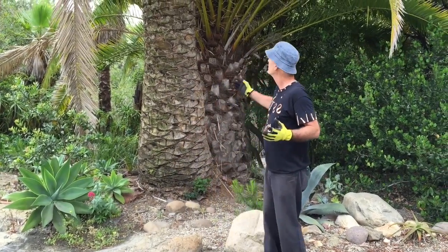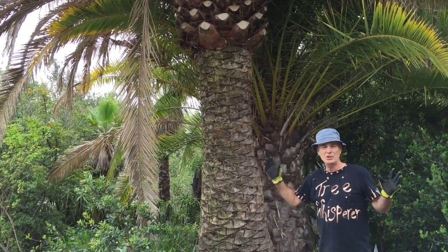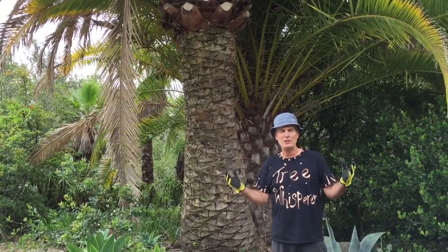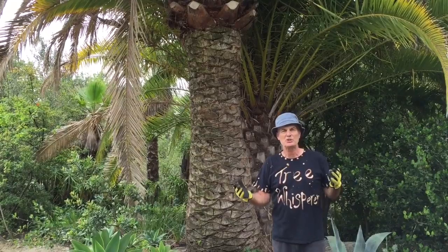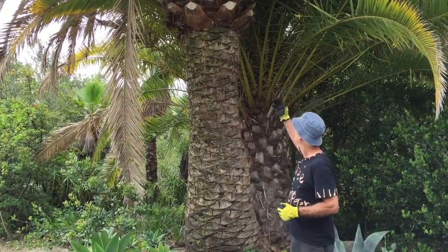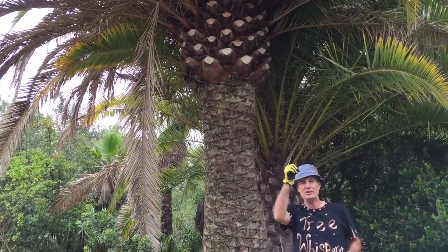Something like this might run fifteen thousand dollars. The only problem is this tree is not only sick, it's got a fatal sickness — this tree has what is known as fusarium, go ahead and Google that. It's a lethal, non-curable disease that attacks specifically this type of tree. In Southern California over the last number of years, many thousands of these trees have had to be removed. They're very expensive to remove, very heavy, and have to be taken to a special portion of the dump — you don't want to grind them up and put contaminated debris mixed in with mulch.